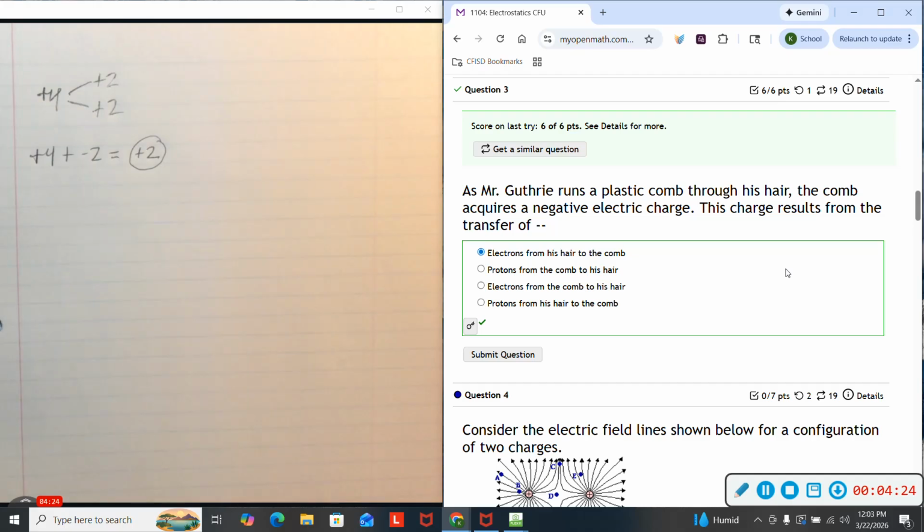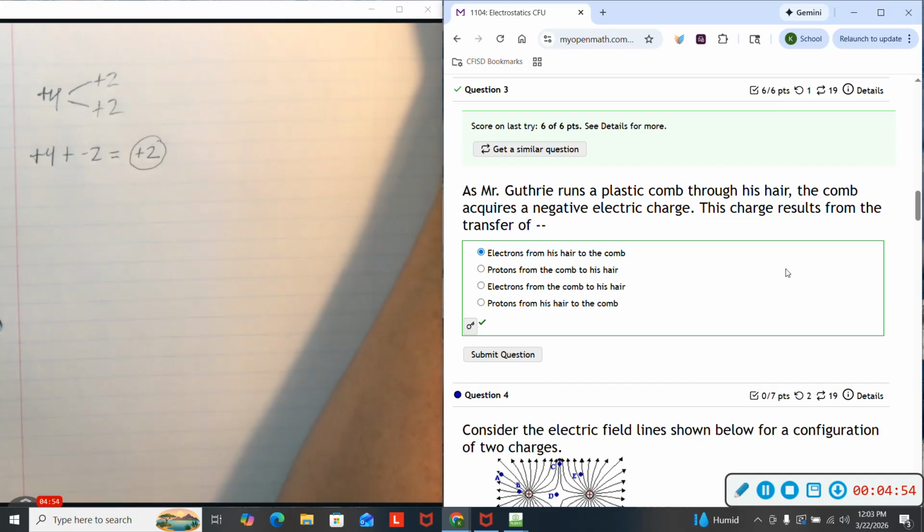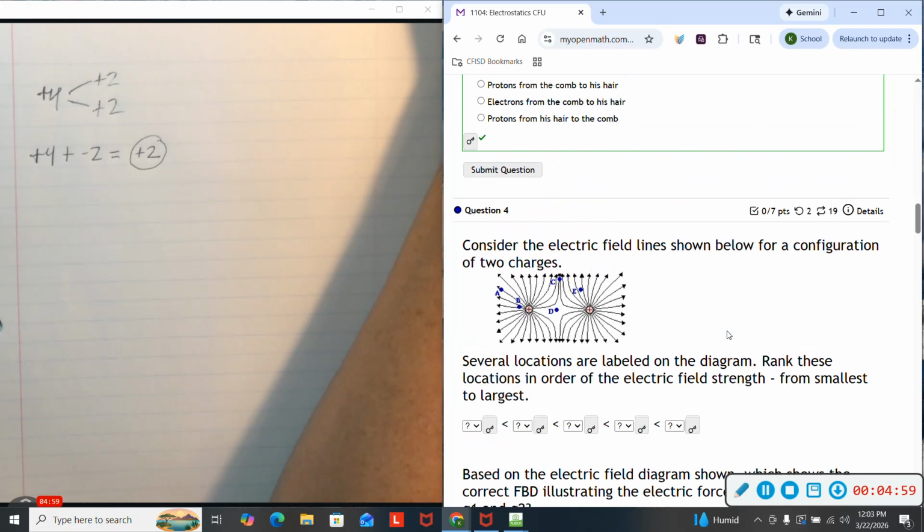And so again, you just need to remember, when you have a charging by friction scenario, that you're going to end up with objects at the end that have equal and opposite charges. So let's say that it was 50 electrons that transferred, then his hair would have lost 50 electrons and they would have been gained by the comb. The comb would have therefore a charge that is now -50, and his hair would have a charge of +50, for example. And again, you're going to transfer way more than 50 electrons. It's a tiny number. Anyway, this is how you're going to approach those charging by friction problems.